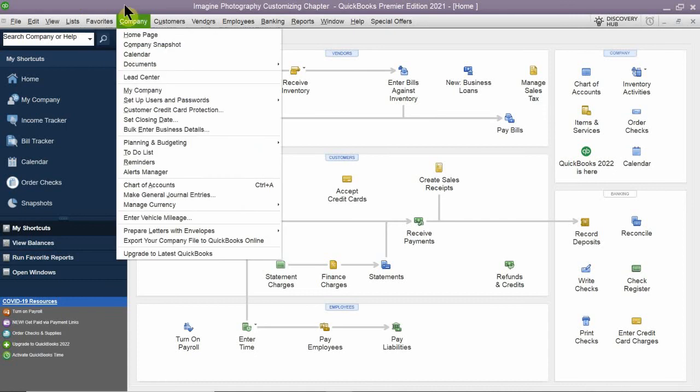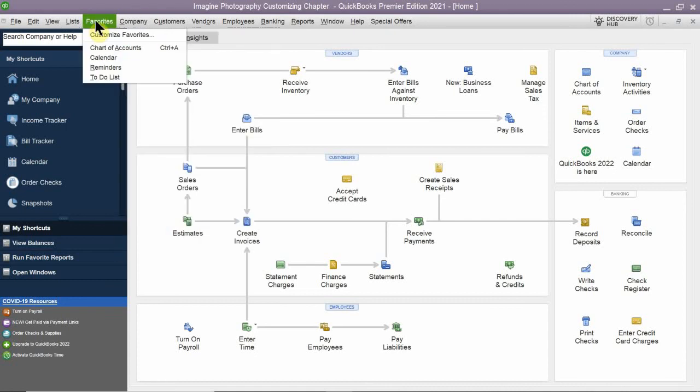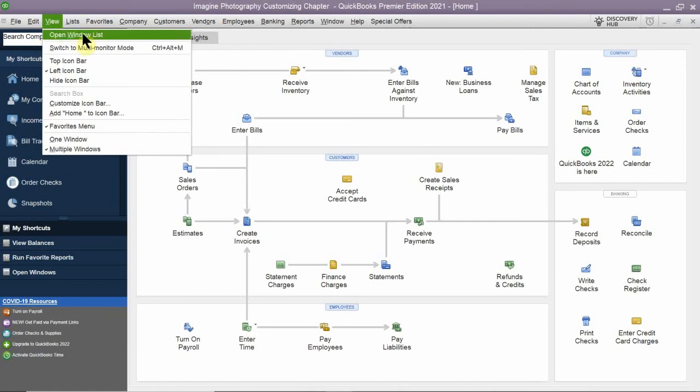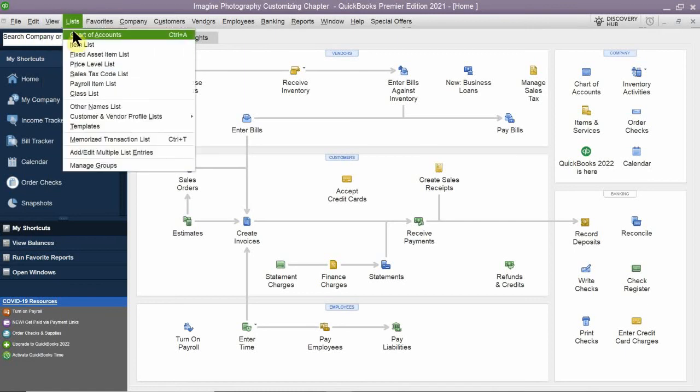Okay? Now, building a favorites menu only saves you, what, 10 seconds? Because a lot of these items that I selected already exist in another menu. If I want to visit my chart of accounts, how hard is it to just move back one list and click on chart of accounts, which is the very first thing you see there?